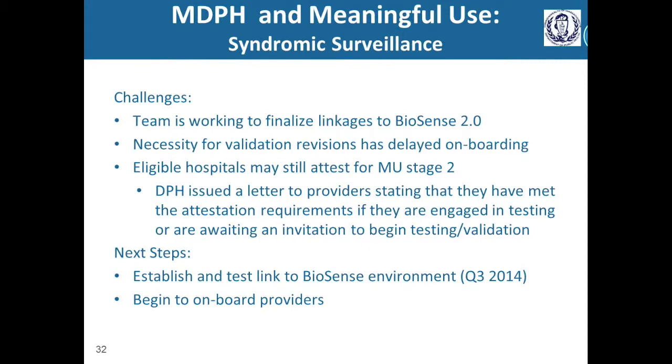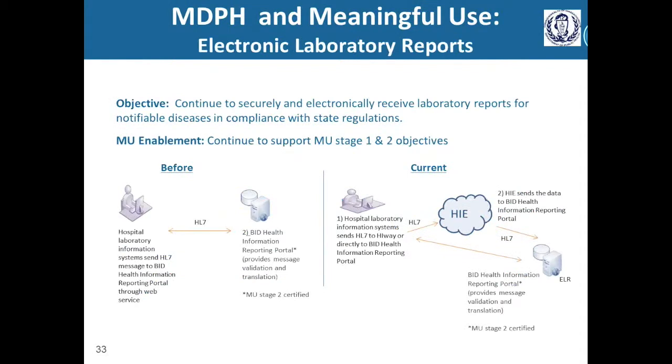We have made it possible for those hospitals that are waiting to submit data to still attest to meaningful use stage 2, and I'll come to that a little later. Electronic lab reports, again, we've been collecting in Massachusetts, we've been collecting ELR for a very long time. And 71 of our 73 eligible hospitals already successfully submit electronic lab reports to us.